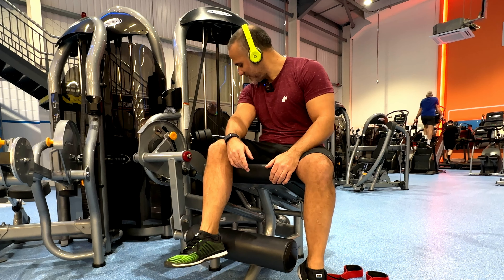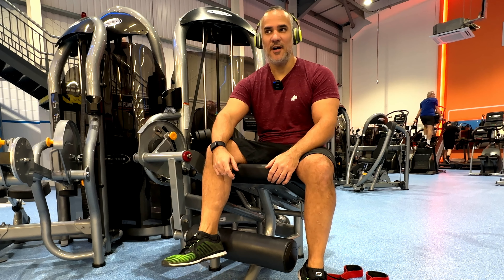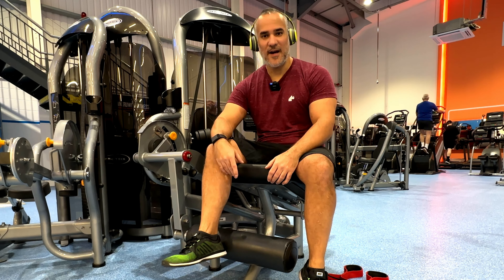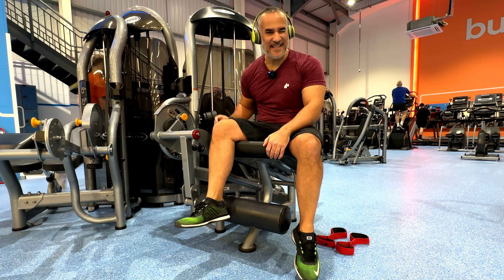...last week I was on 66 kilos on the first couple of sets. Today I'm going up to 73 kilos. Again, it doesn't mean you have to go for that weight — you can go lower or higher, depends on you. Just bear that in mind. Let's see how it goes, let's go.